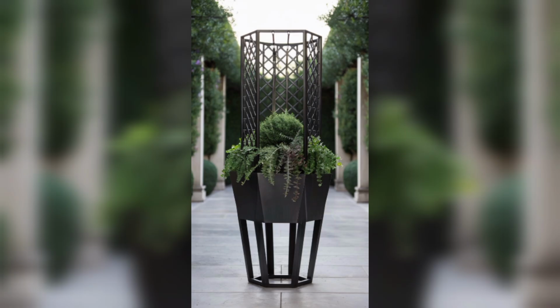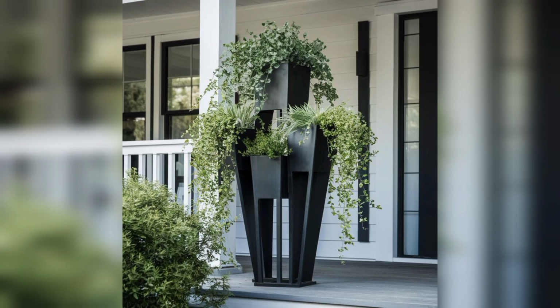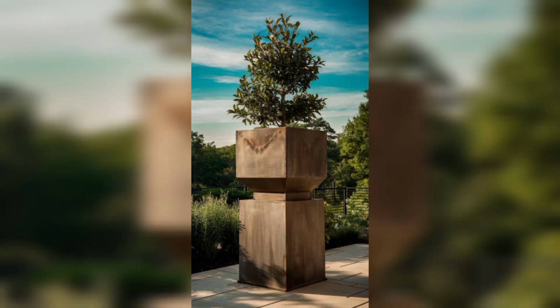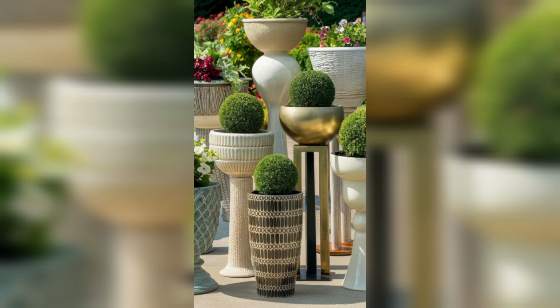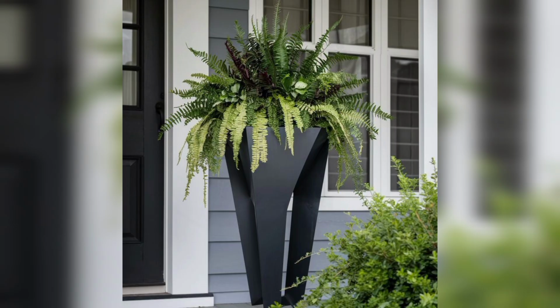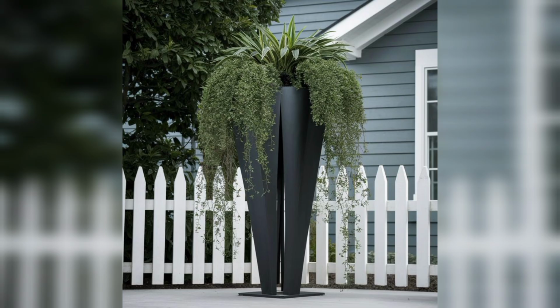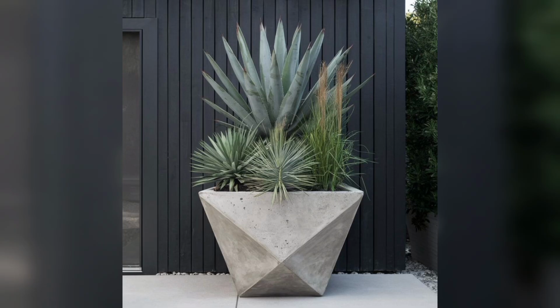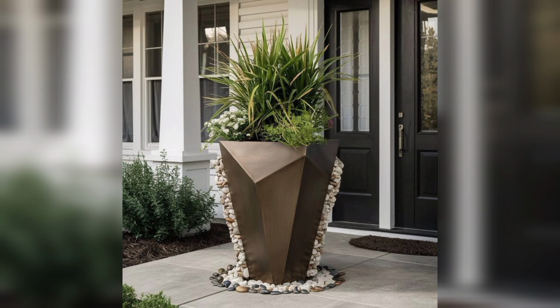Here is a comprehensive guide to cover everything you need to know about choosing, arranging and maintaining flower pots for outdoor use. This guide will cover creative ideas for arranging and decorating those pots in various outdoor settings.